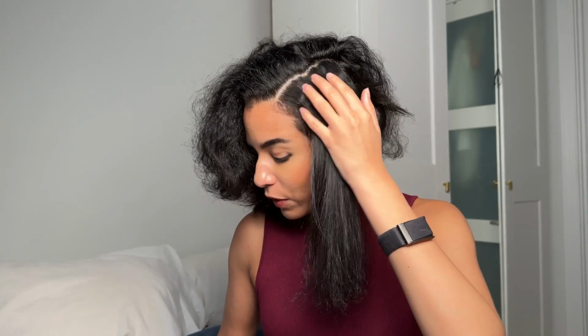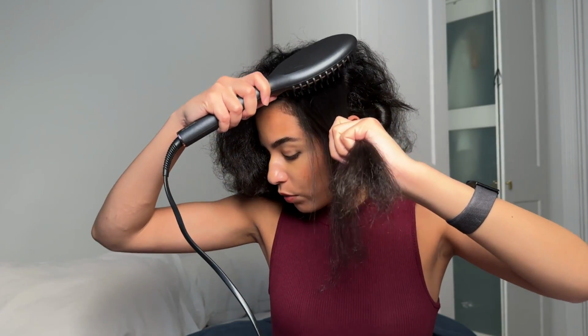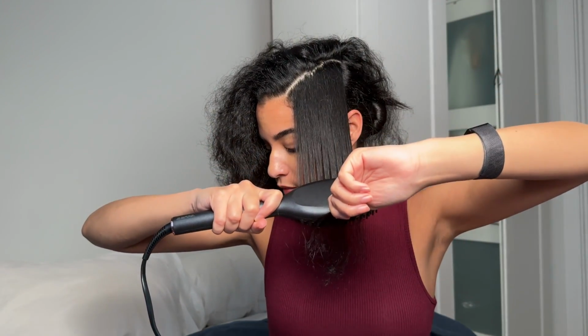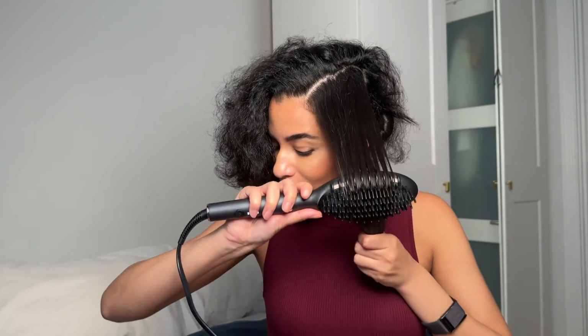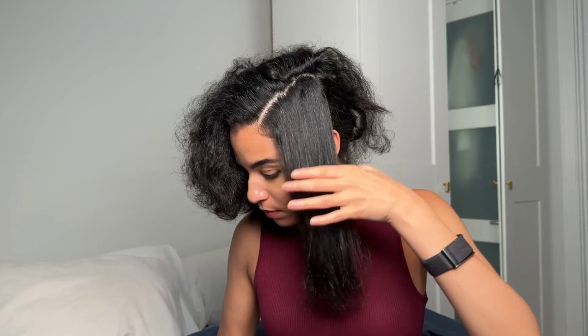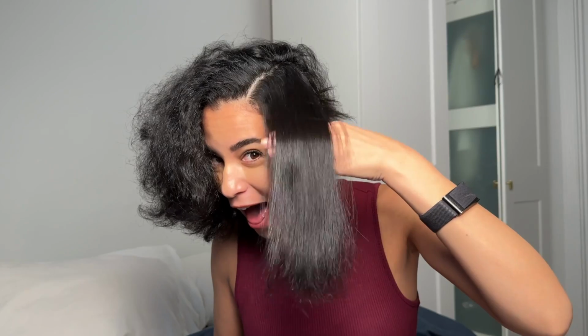So you see how there's a little bit of waviness still right here, and right here. I am gonna just use the brush and I'm gonna try to get right in there, press down. Doesn't burn me. And look at that. Look at that, gone. Didn't hurt, didn't burn. Of course I felt a little bit of heat. Waviness is gone, guys. Maybe there's like a little wave right here if I'm gonna be a stickler. This is it. This is crazy. Okay.